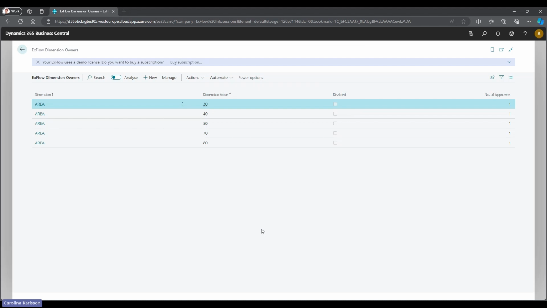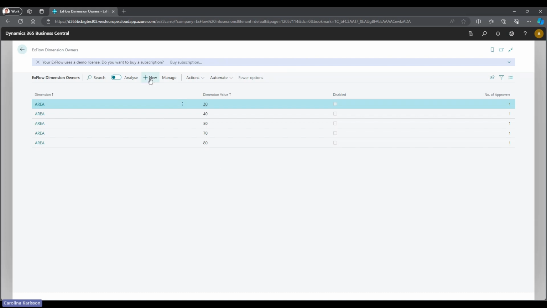And then let's say that you have a store and the store manager leaves, then you can add the new store manager to that area. So it's much easier for you to handle and administer all your areas by just changing the owner of that store, for example. Now I have already created my dimension owners here. You can see them. But let's look at how it would look if you would create them from scratch.